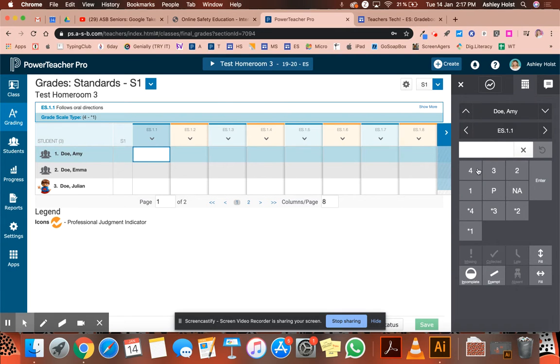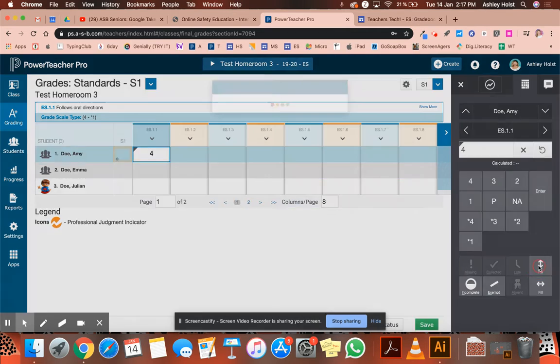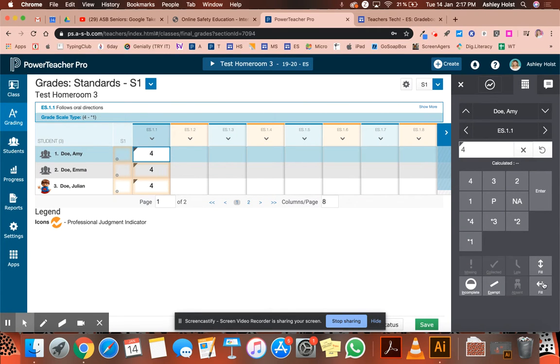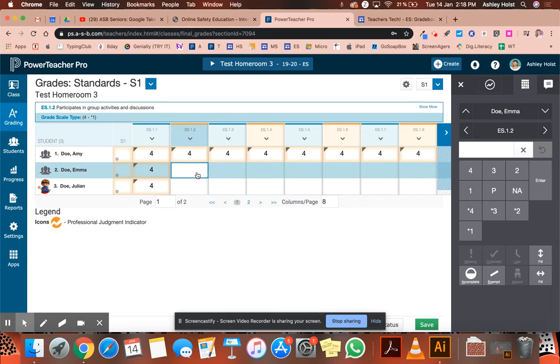You could enter all of your grades for your students and use the fill option, either up and down, or you could even use the fill option side to side and manually enter your grades. However, there's another view that many teachers are using. If you click directly on the student's name, it used to take you to a screen to be able to see all the quarters at the same time.